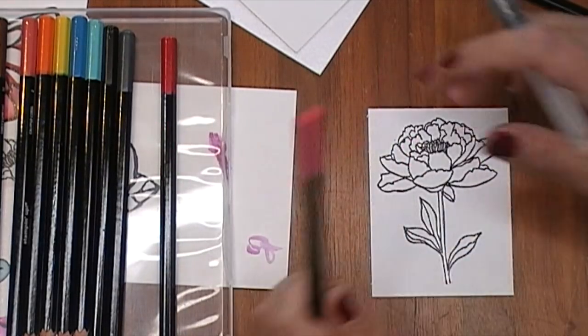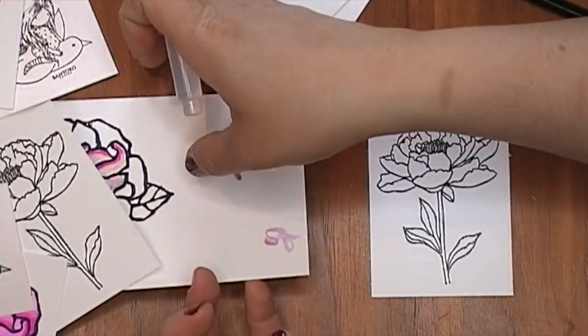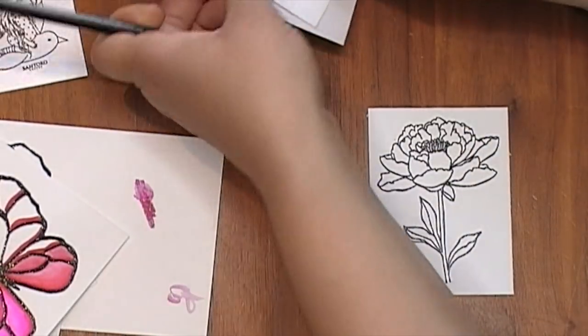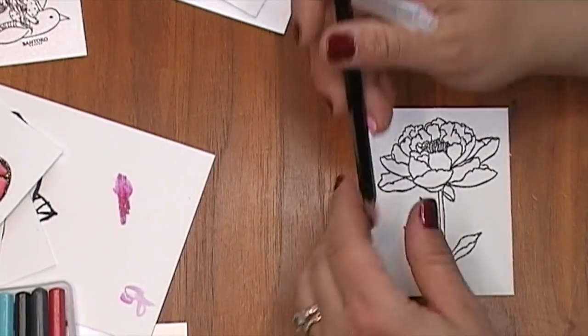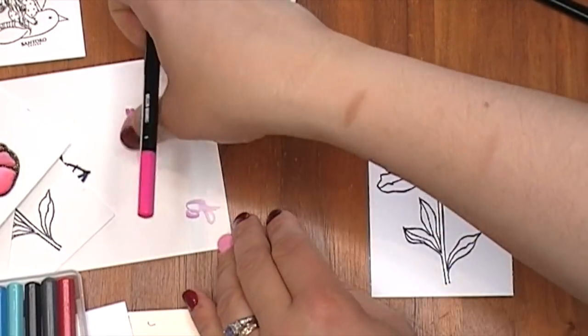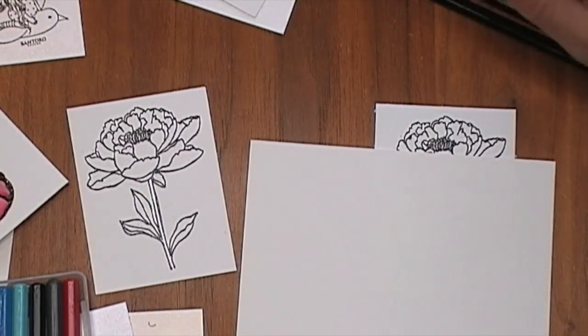I kind of want a bigger image. Have I got any other big ones like the butterfly? But maybe, you know what, I really want the big butterfly because it can be easier for you to see what I mean by the pulling. Okay, let's just do it this way. I'm going to flip this over just to compare for now. Let me find two similar ones from the Arteza stuff.